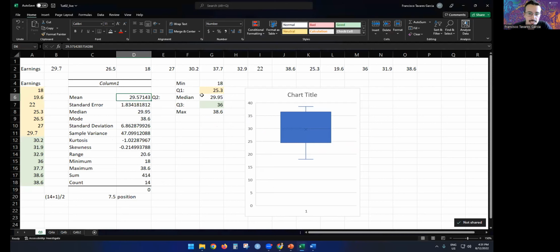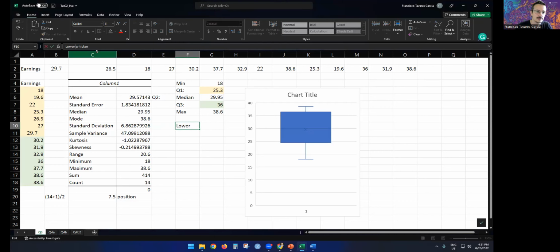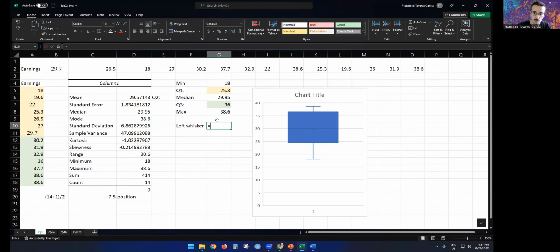Here we are again. So the length would be this distance and this distance. And how can I calculate that? So the lower whisker, or we could call it the left whisker, which takes care of the lower values, right? It would be equal to this distance. So let's get the biggest number and subtract the smallest one. Which one is this one? It's the first quartile. And then we subtract this guy. There we go. As Harry said in his answer, 7.3.